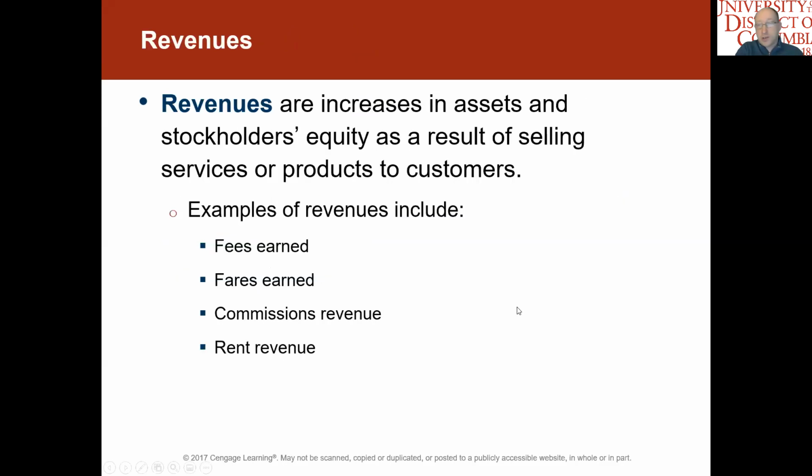Now let's transition from the balance sheet to the income statement. On the income statement, as you know, you'll find your revenues and your expenses. Revenues are an increase in assets and stockholders' equity as a result from selling a service or product to customers. In other words, revenue is what I earn from the sale of a good or service to a customer. That is revenue.